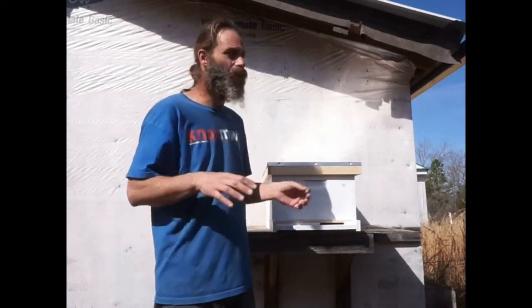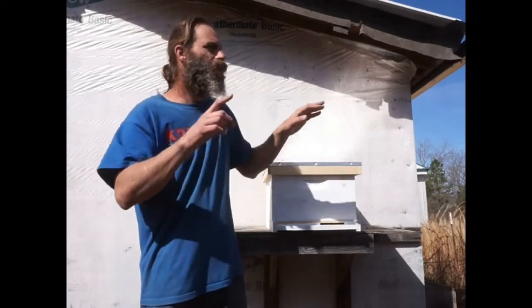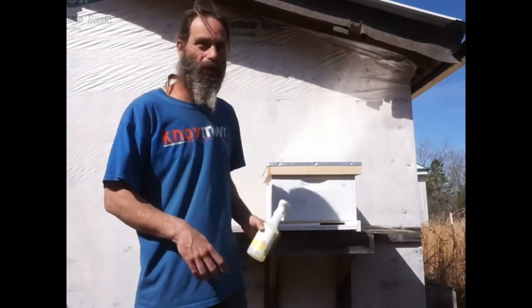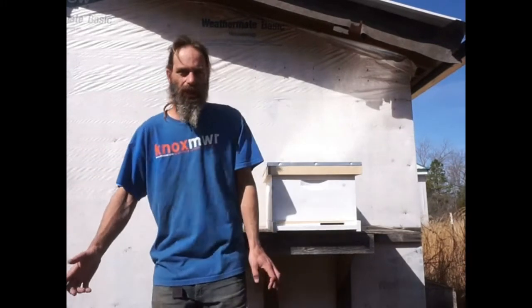So that's basically 2 traps. Then we got the bucket in the tree, and this one over here is not working worth a darn, so I'm going to try and maybe build another something like this out of my other deep box, and then I'll put that somewhere else on the property, bait it the same way with the lemongrass oil, and we'll just see what that does. So that's swarm traps in a nutshell.